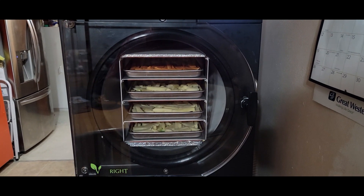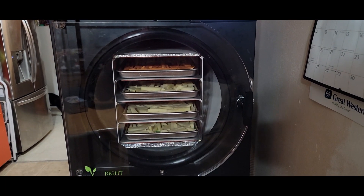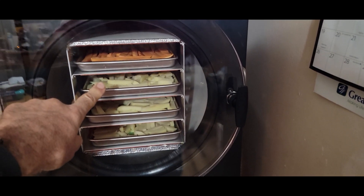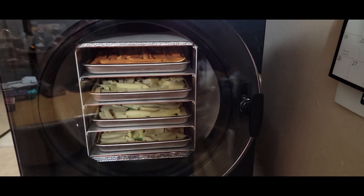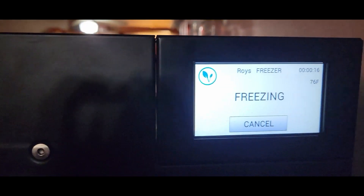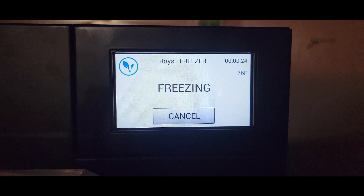We're going to do our second batch after fixing the vacuum error number nine. The one batch we did during testing — I don't really count that as a complete batch, but it did complete without errors. We sliced up some raw potatoes in french fry size and also put in a tray of sweet potatoes to see how those work. We plan to try frying them after soaking in water to see how they fry up. We are now freezing — it's starting to go. It is 10 o'clock at night, so we'll have about eight hours before I get up, and it should be in the vacuum freezing stage by then.